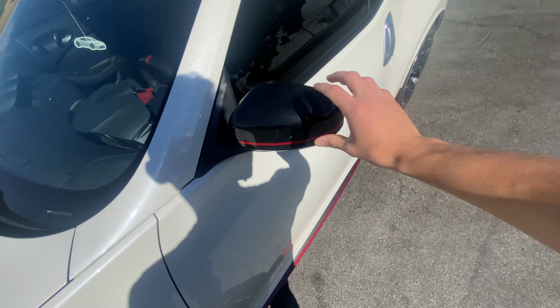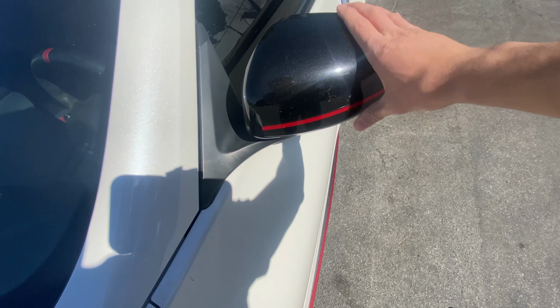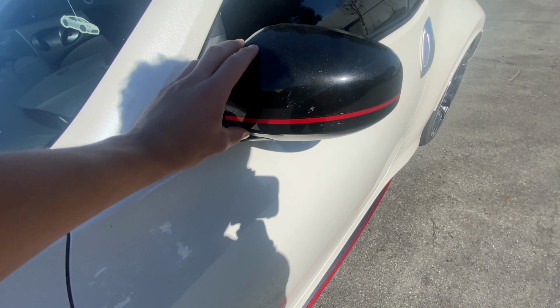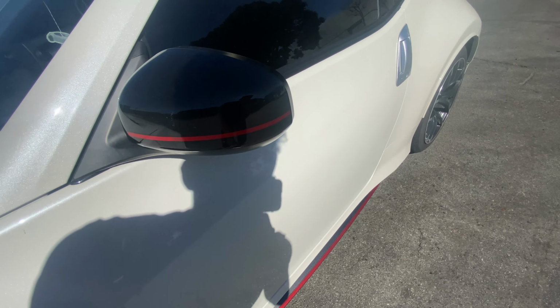Now the next mod is going to be one that I don't have myself personally, and that's because I have the Nismo trim. And what I'm going to be talking about is the mirror caps for your side mirrors. And the reason I don't want it is because they're blacked out already, and they also have this red line right here, which I like.